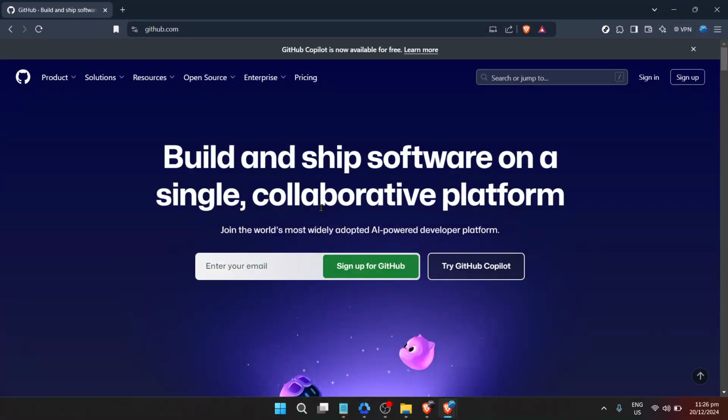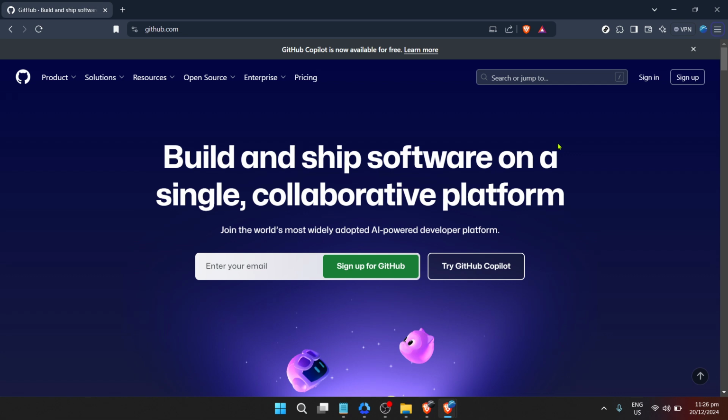In today's video, I'm going to teach you how to create a folder in GitHub. Now, creating a folder within GitHub is not as straightforward as clicking a new folder button. But with these steps, you'll find it's quite simple once you know the process. First things first, navigate to the GitHub website.